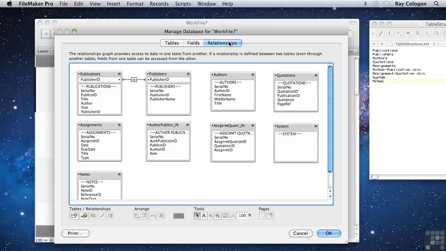You can now see that FileMaker has automatically added a box on the relationships graph for each new table in the file, and within each box we can see the fields listed, starting with the header field and then all of the other fields in each table. You can also see that the two original tables in this file, the Publications table, which was originally called the Books table, and the Publishers table, are already joined with the relationship that we added in a previous lesson. You can also see that as I click on the tables, I can select them. And in fact, if I click and drag a table, I can move it to a new position in the relationships graph.